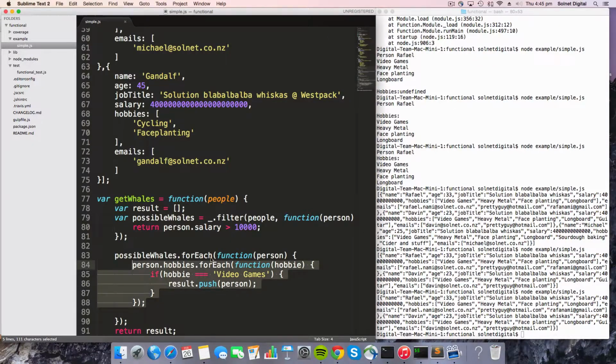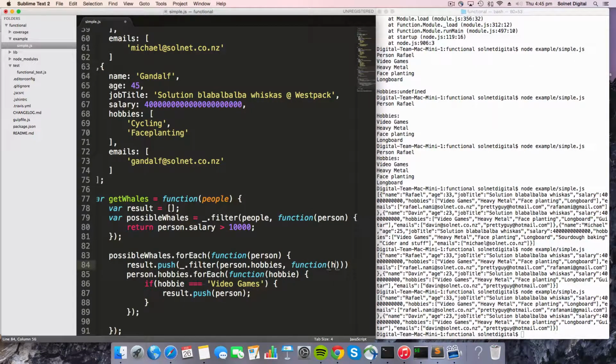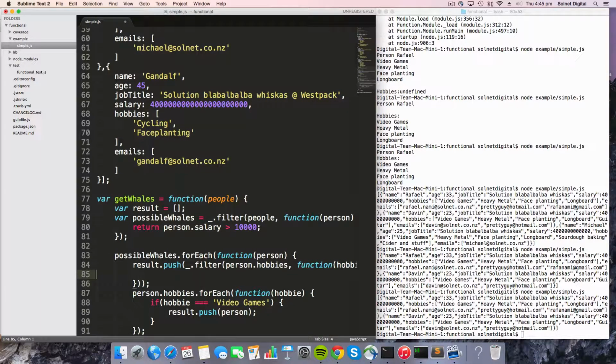But I can enhance it a little bit more. Instead of doing this, I can do result.push person.filter person.hobbies function hobby return hobby video games.